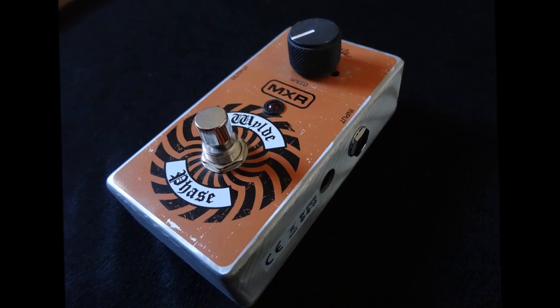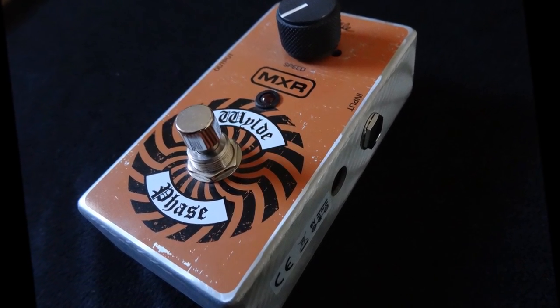And rounding out the bottom is the Wylde Phase. Not a bad pedal. Very solid, good construction, does one thing really well, but it does one thing. And it costs the same thing as all those other pedals that we looked at used, and $100 normally. So I have absolutely no way I can justify $100 for just a regular phase pedal. But again, if you're a Zakk Wylde fan like me and you have everything else, hey, might as well. So it isn't a great value, but it does work and it looks cool. So there's at least that.